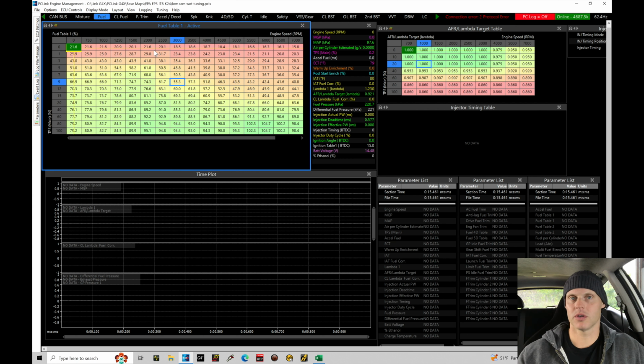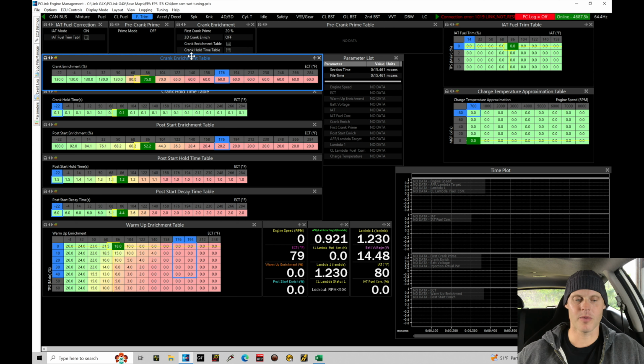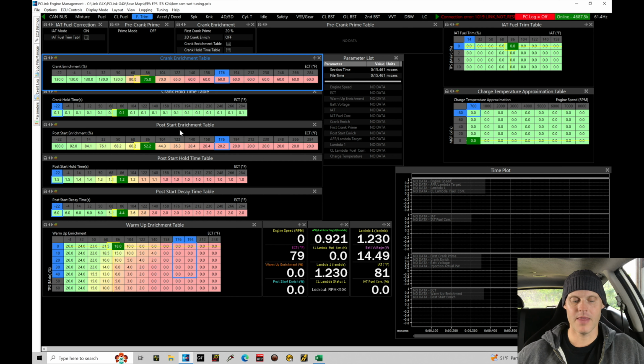The cranking fuel is what we inject into the engine for it to crank, fire, and run very quickly. If we move over to our fuel trims page, we're going to find that's handled by our cranking enrichment table. Once we've cranked the engine over and it hits about 300 to 350 RPM, the Link is going to consider the engine to be in run mode. It's going to take the normal volumetric efficiency, air mass, and fuel mass calculation from our VE table, what we've already developed at idle, and then add on top of this. So this is our base pulse width, this is where it comes from, and then we add on top of it using our post-start enrichment and then finally our warm-up enrichment.